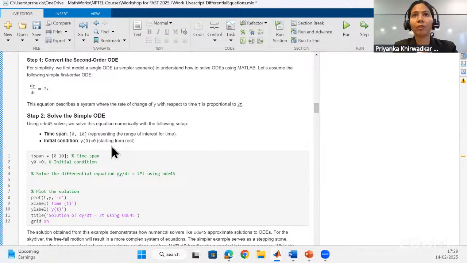I hope you're able to follow along and have added the variables tspan and y0 in the code section. Now we are going to define the function to solve the differential equation using ODE45. For this, in line 5, please enter the following code.